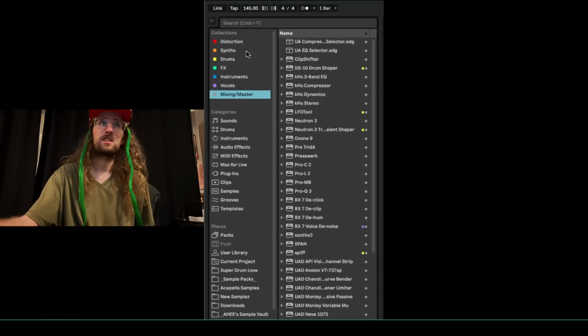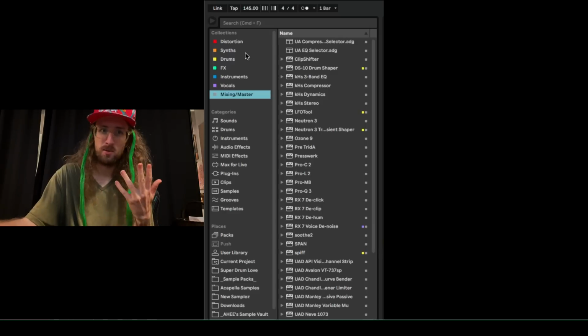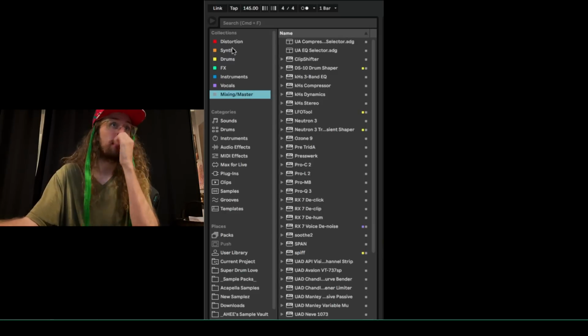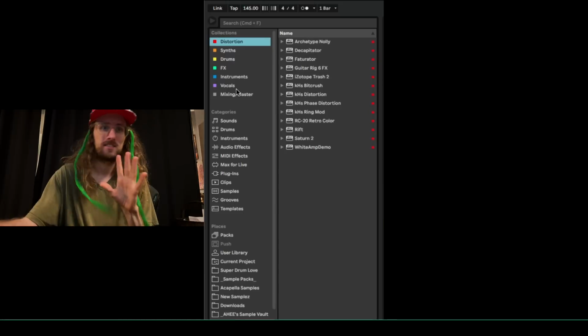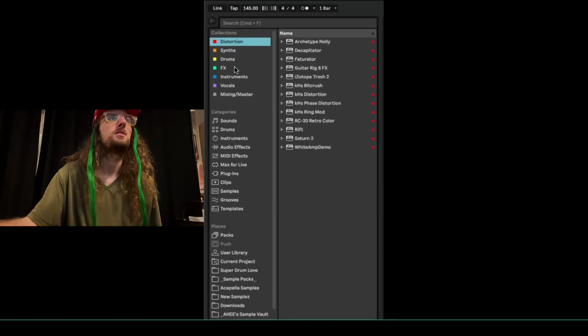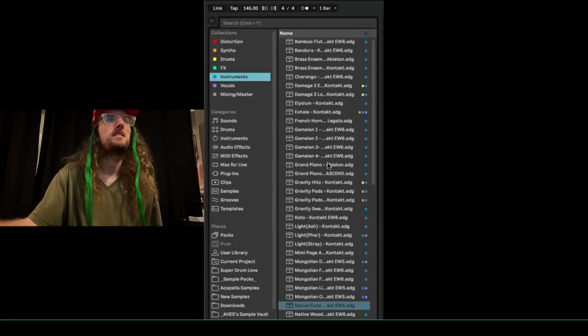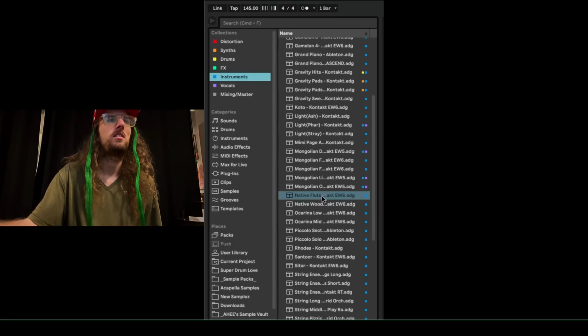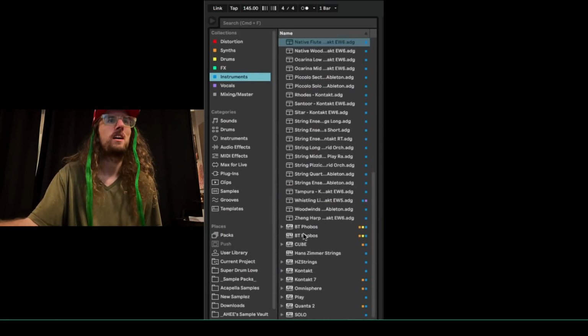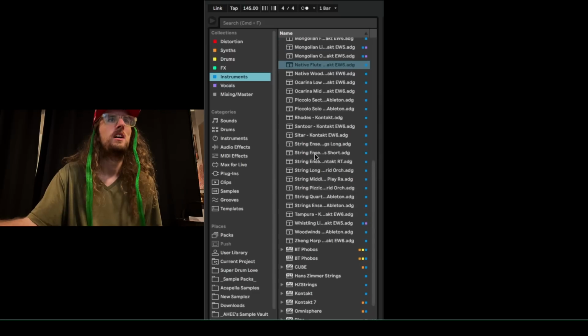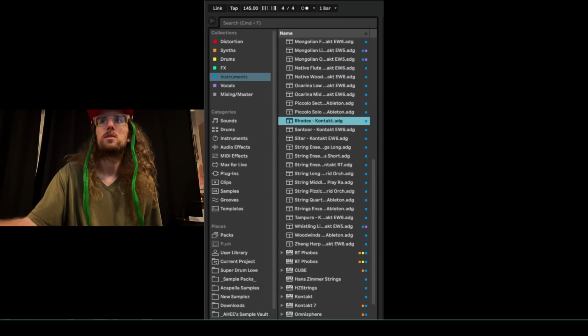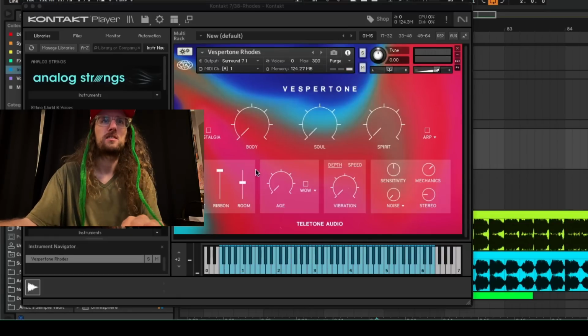I just find it so helpful and so useful to just be able to go up there and be like, oh yeah, I need this, it's in this folder. Just gets to it so much quicker. Also, a cool thing in here is that in the instruments you can see I have all these different instruments. I've got Contact and other things in here, but you can see here like, oh, Rhodes, I want a Rhodes piano. So I can literally just drop that in.